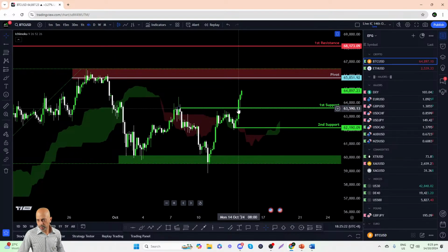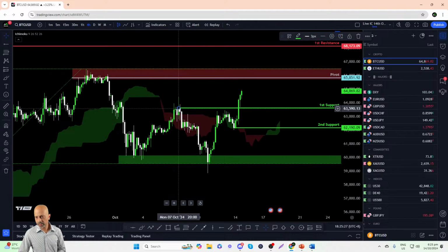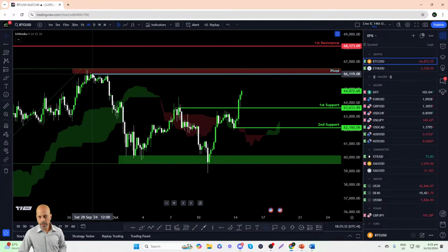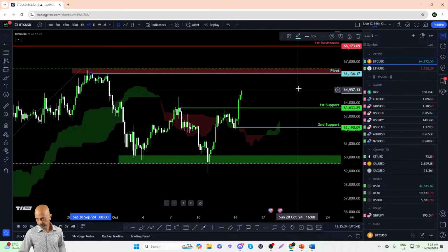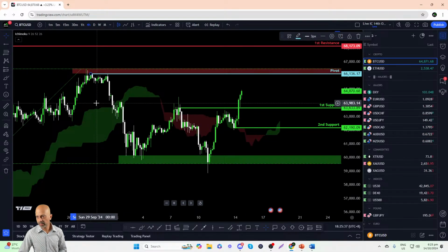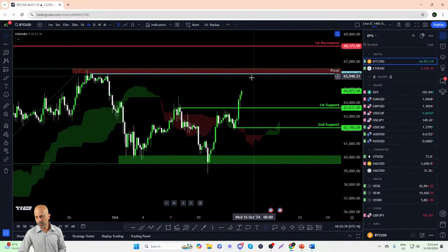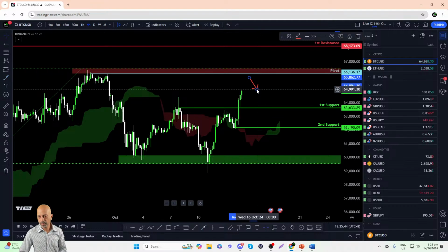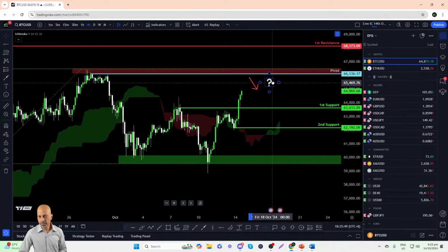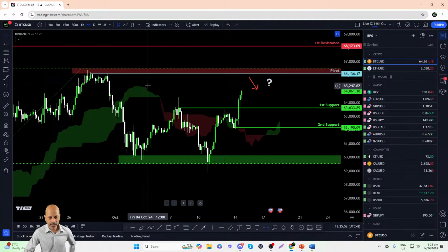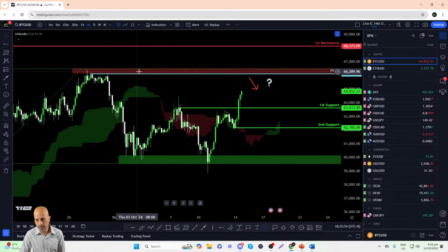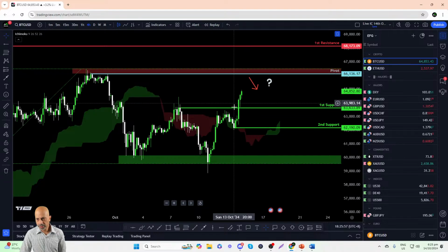So it's a nice bullish breakout taking place today. A nice bullish breakout this morning through this swing high resistance here. And it looks like Bitcoin is trying to make a run towards another swing high resistance at 66,136, which has been identified as the pivot. So take note, this is a good area to identify as a potential take profit target, because we may see Bitcoin probably stall around this level and pull back a little bit. So take note, the pivot level is a swing high resistance that can be used in identification of a take profit target for Bitcoin.